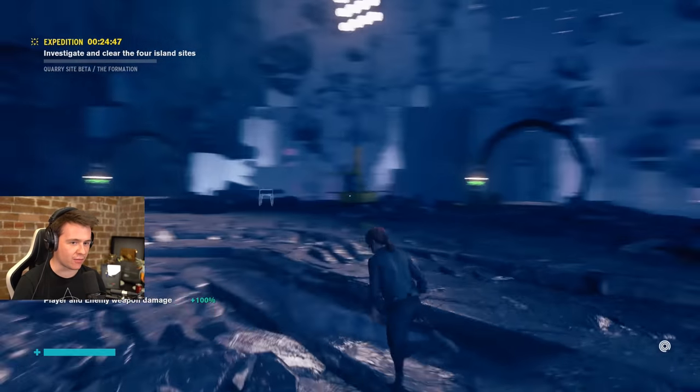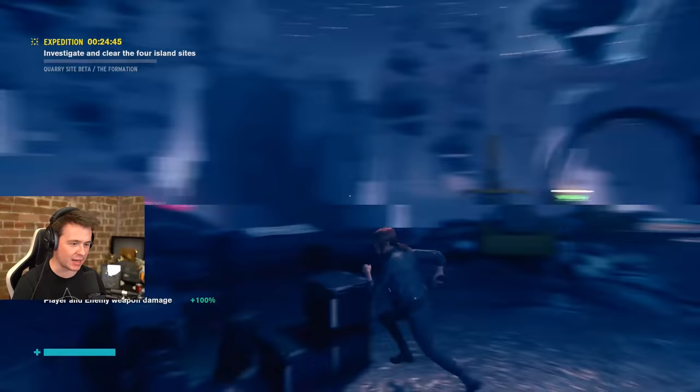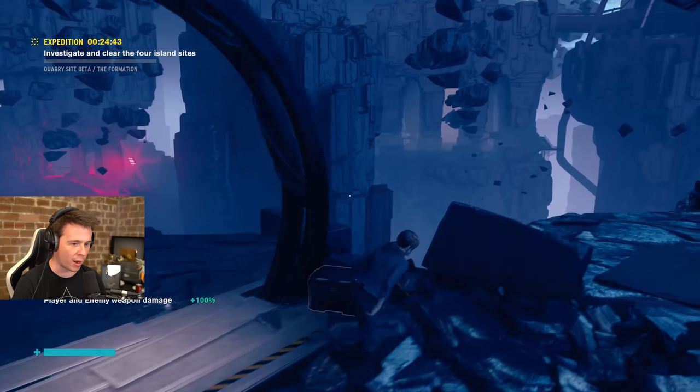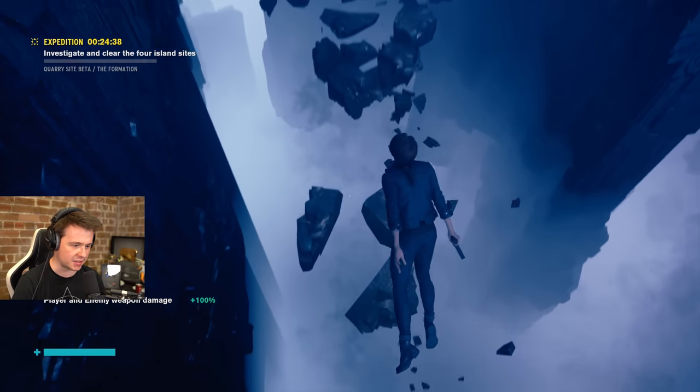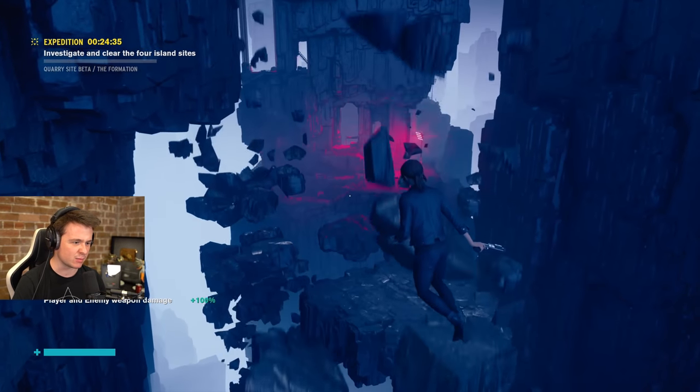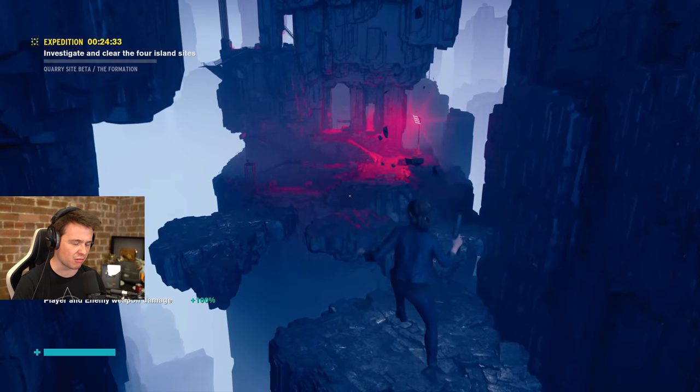All right, so now we've got these 4 areas and we need to clear each one of them 1 by 1. And I reckon we're gonna go this one first. Let's go, boys. We're flying over the gaps. Someone's about to cop a whole bunch of rocks to the face. Because honestly, I don't know why.